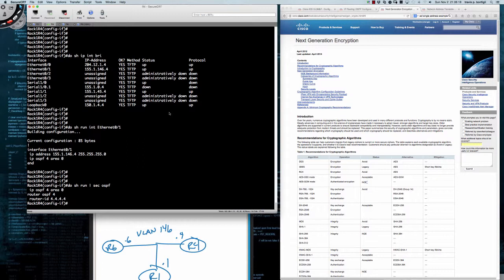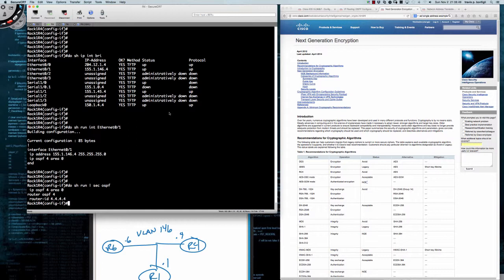We're going to do everything under the interface, and so this is actually the second method to enable and configure authentication within OSPF, and it's basically doing both configuration pieces under the interface configuration mode. So let's go ahead and get that set up.